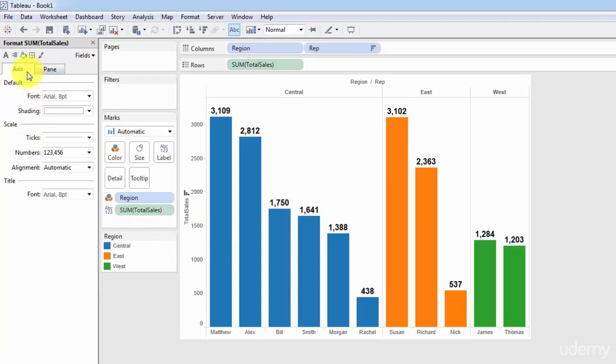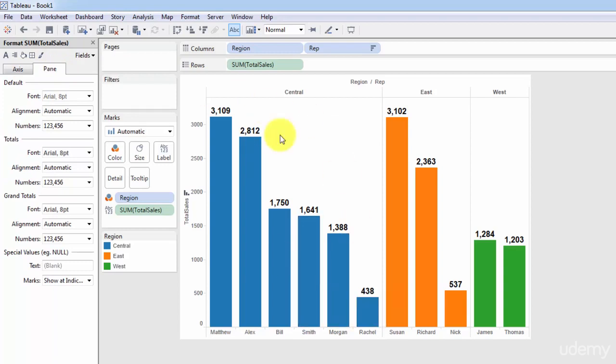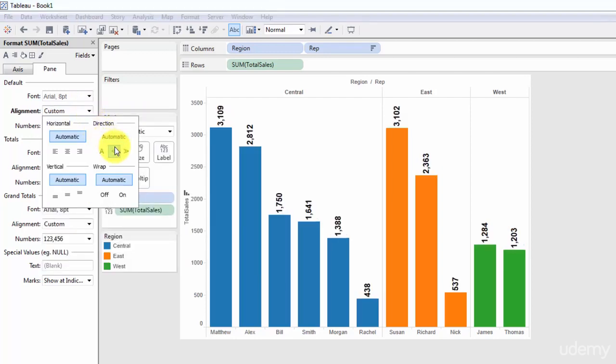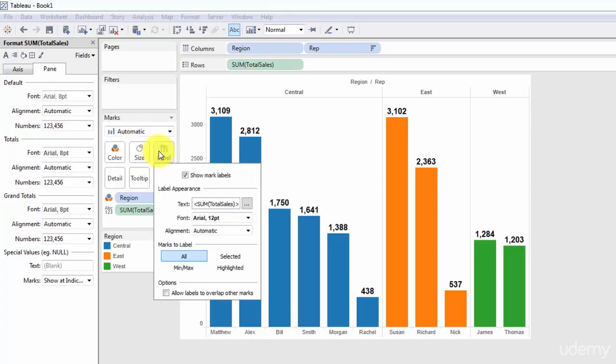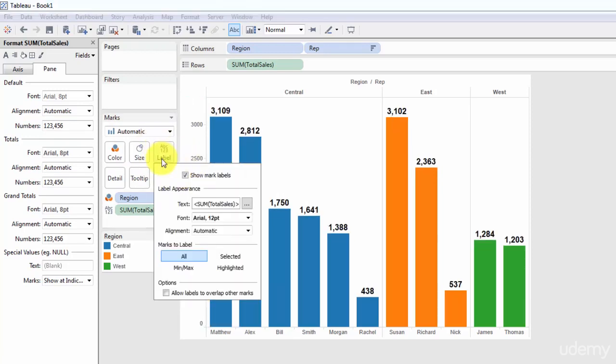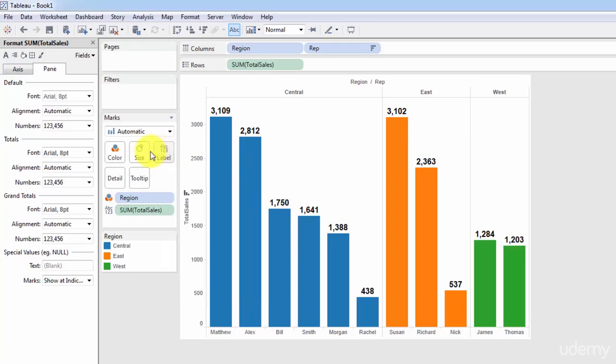So this is the axis. You've got to be careful here. You got to go to the pane because the label is in the pane, not on the axis. And here you can change the type of label. So just to prove that this is label, if I change this direction, you'll see that the label is changing its direction. Once again, you can do the same thing from here. You can change the alignment like that. What you can't do from here is the type of label and the type of numerical label that we're using. And in this case, we're using numbers.